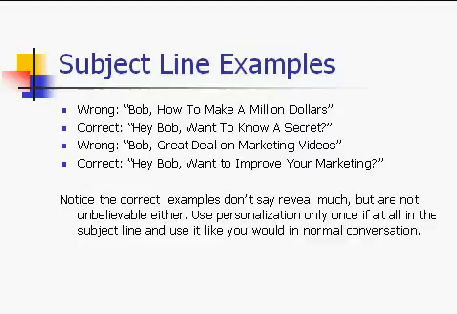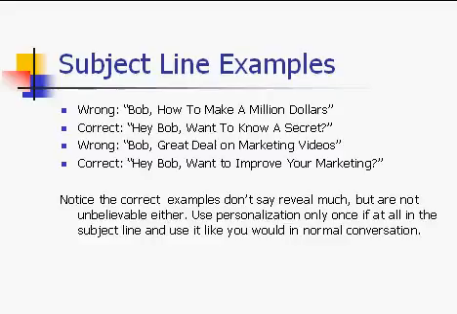The next one, Bob, great deal on marketing videos. There's two things wrong with that. The first is that using the name is not conversational. And the second is that it's too specific, as in marketing videos. So a better way of saying that would be, hey Bob, want to improve your marketing? Now it's still specific to marketing, but it's not down to specific, to videos. So that'd be a better example.